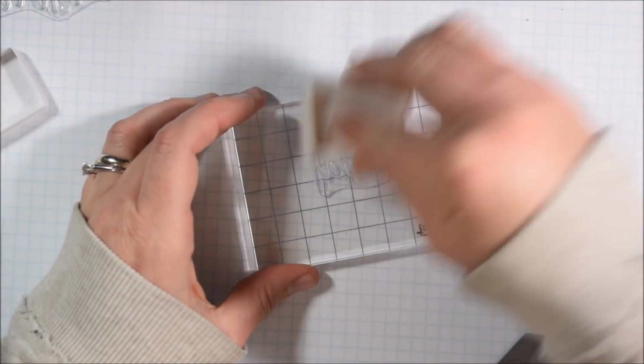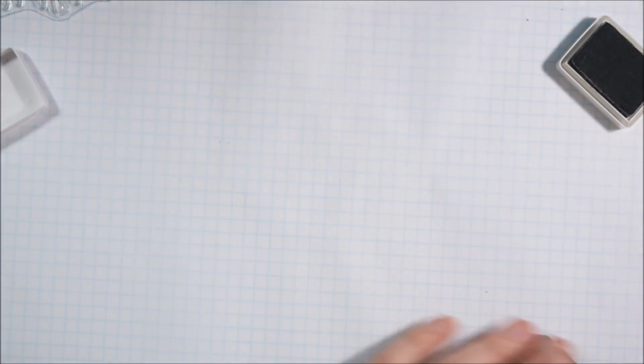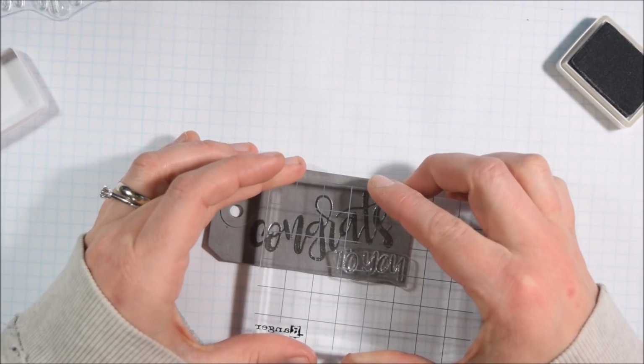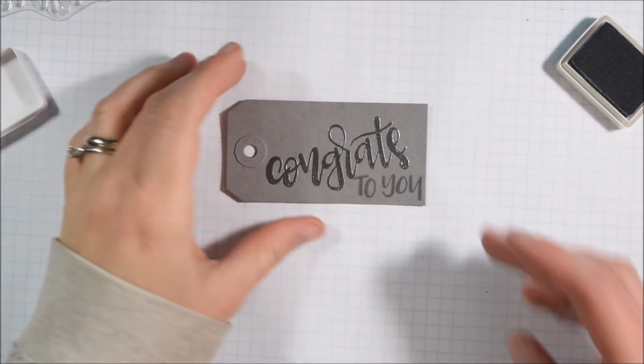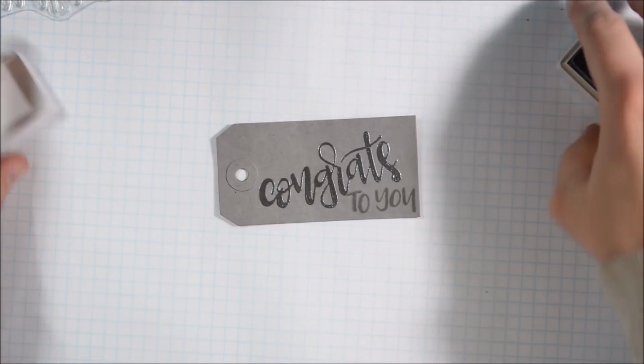Looks pretty good. Sometimes also with a brand new stamp, the very first impression isn't great. But if you stamp it a few times, it starts to be conditioned and give you a beautiful impression. So as you can see, second time ever stamped, really nice impression there. And so mixing it up, scripty with the more block lettering, and then the two different colors of gray.